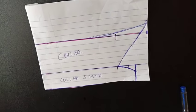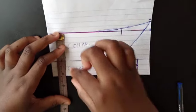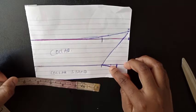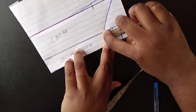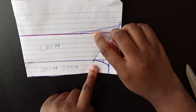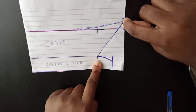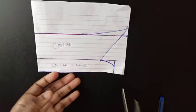That's your collar and that's your collar stand — you're going to cut it out. To recap: mark your line depending on what you want — I'm using two inches for the main collar and one inch for the collar stand. Transfer your neckline measurement (I got six, added half an inch for the seam allowance). Come down by half an inch, then go one inch in, and connect it with a curve. That same one inch connects here. From this line mark two inches going out, connect it to half an inch up, blend it in on this line, and take this line down to the one inch.